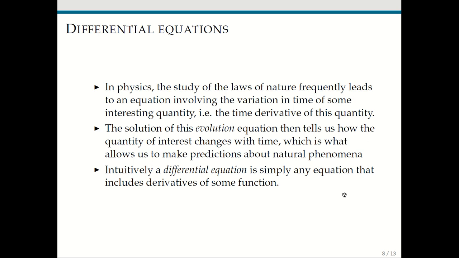An equation such as this is something we call an evolution equation, and if we know how to solve it, then it tells us how a quantity of interest changes with time, which is exactly what allows us to make predictions about natural phenomena. This is a special case of a differential equation. Intuitively, a differential equation is just an equation which involves derivatives of some function. We will see an example shortly.